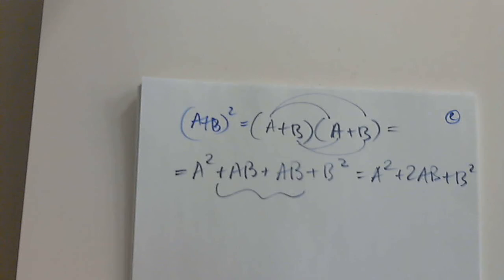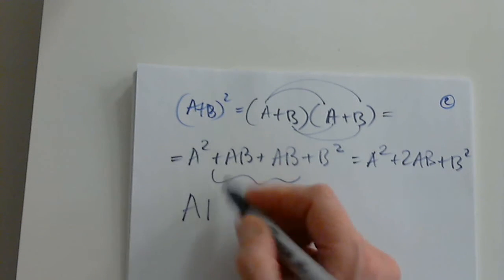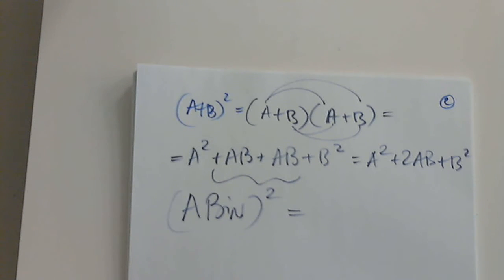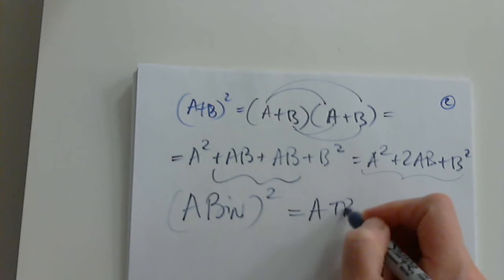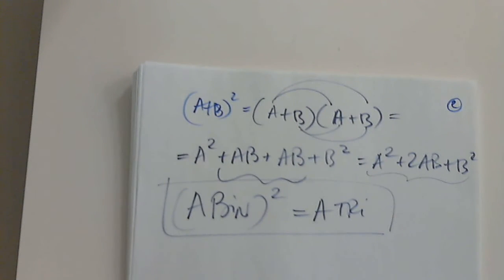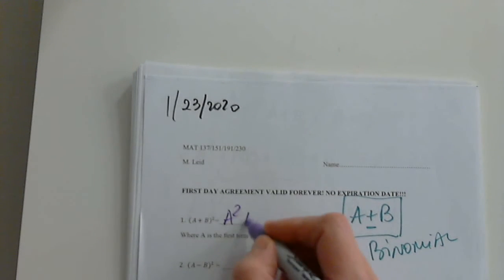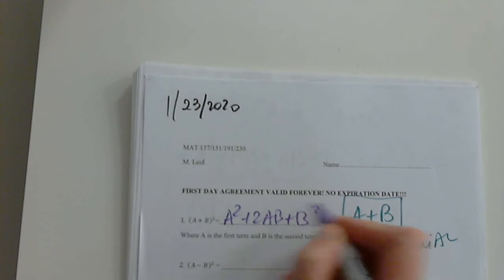So moving forward, we will not forget that a binomial squared is always, how do we call this? Yes, indeed. Every time we square a binomial, we will always get a trinomial. So going back to our little handout, we will write a squared plus 2ab and plus b squared.